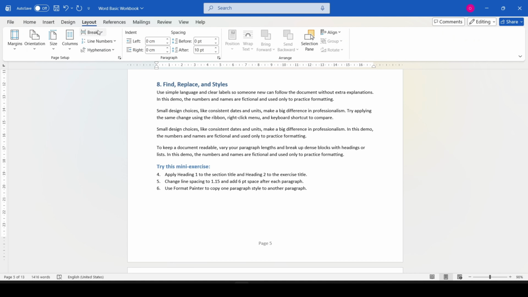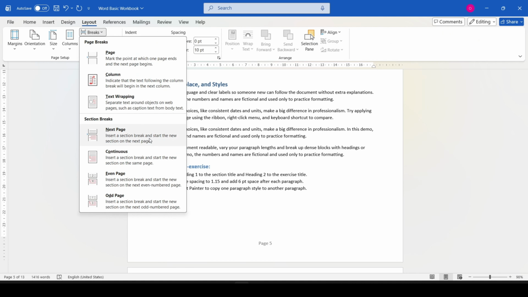The first one is the next page. This works exactly like a page break, so it starts a new section on the next page. But the difference is that the new section is completely independent in terms of its own formatting. Imagine you are writing a report and you want the introduction pages to have Roman numerals and then the main content starts with regular numbers.